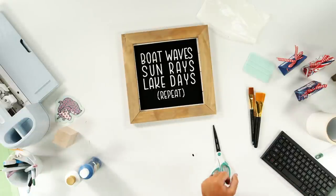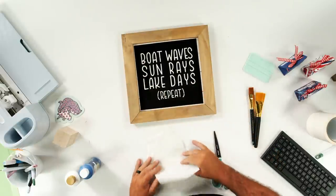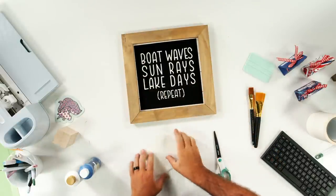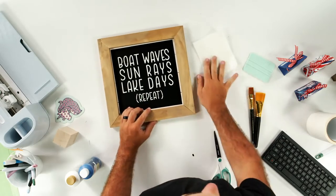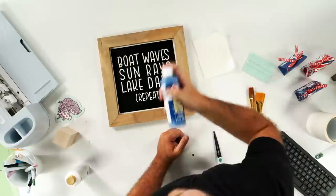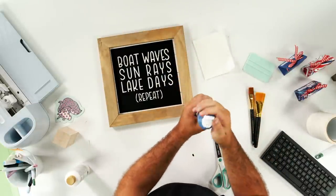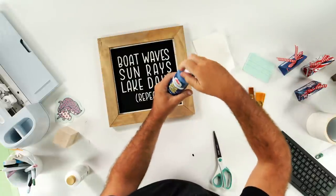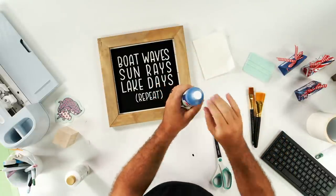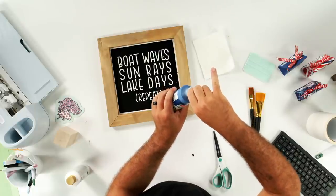Okay, what we're gonna do now is we're gonna fold an extra piece of masking paper transfer tape in half. And I'm actually gonna use this to put my paint. And then what we're using today is just a blue for leg cloth. And I love masking paper transfer tape. It's great. So we're just using regular acrylic paint. Guys, this is from Apple Barrel.